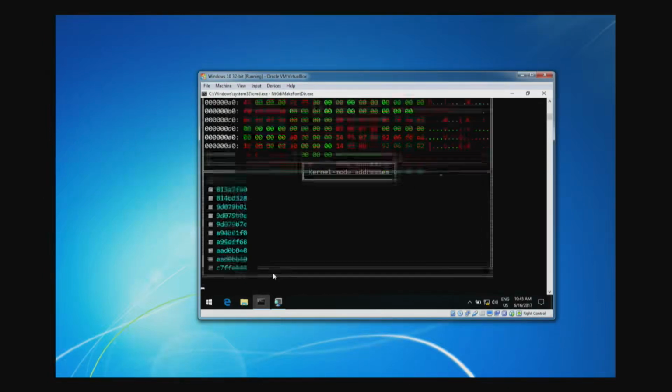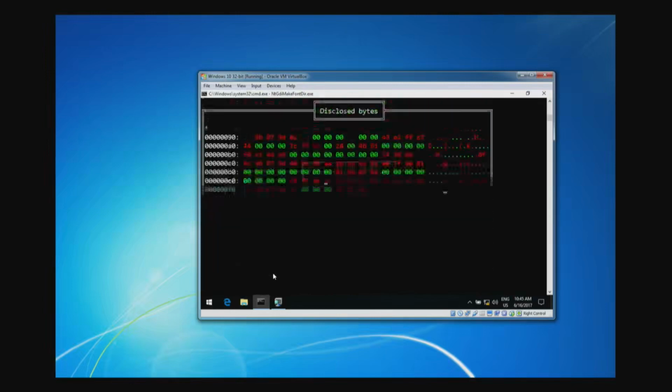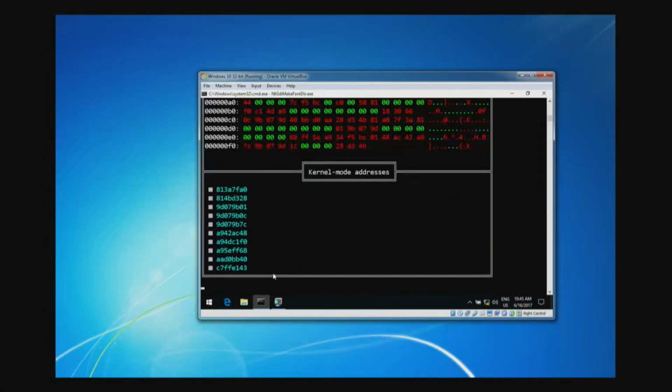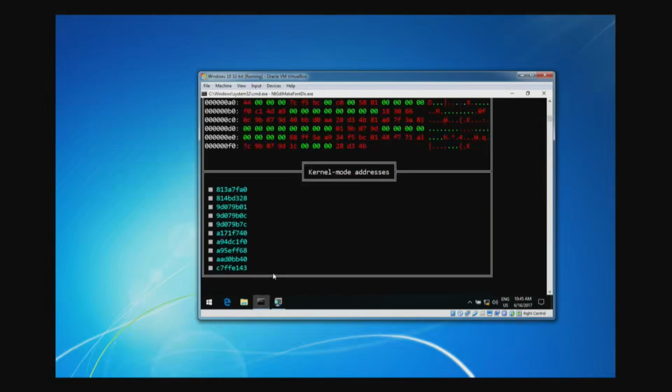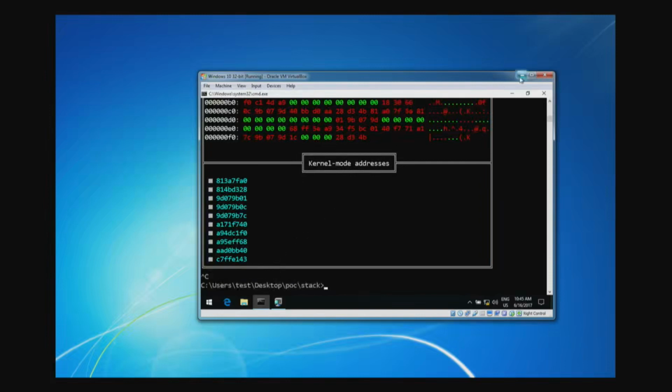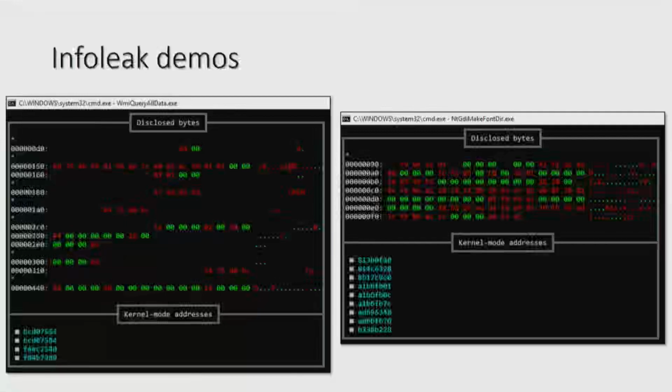And after a while, the stack doesn't really change that much, because there isn't really too much going on in between the different leaks on the stack of the process, so we just get the same result. And as you can see from a large info leak from the stack, we also get a lot of addresses, and I bet most of these addresses are either from executable images or from stacks or from pools. So you get a lot of information that you can use for a local privilege escalation. So yeah, that's the demo.